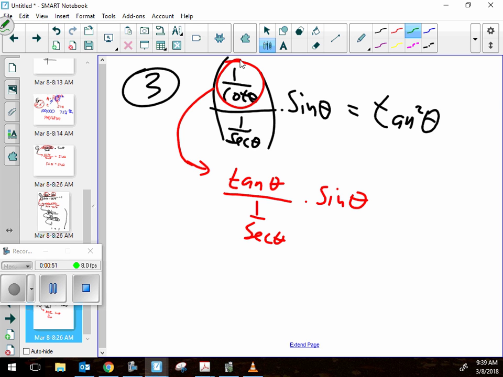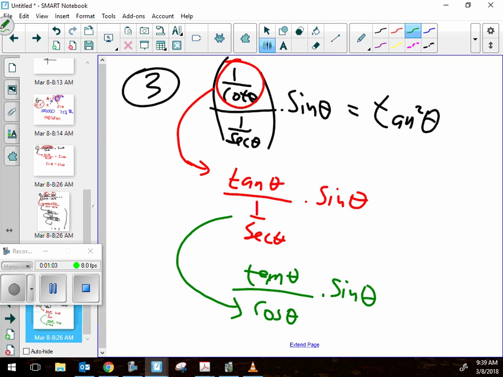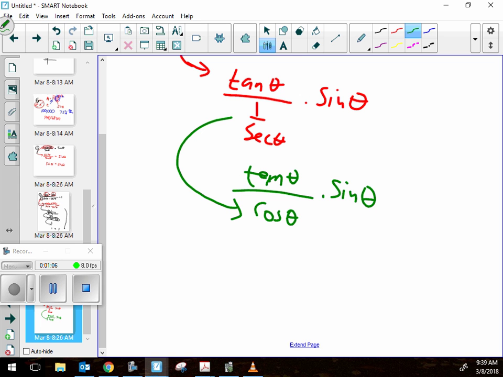All right, next, I'm going to bring it down and say tangent theta is fine over what does secant theta change to? 1 over secant would be cosine times sine. And bring it down. And the next one, do you remember that strategy called change everything into sines and cosines? If you hadn't processed that yet, it's a good one.